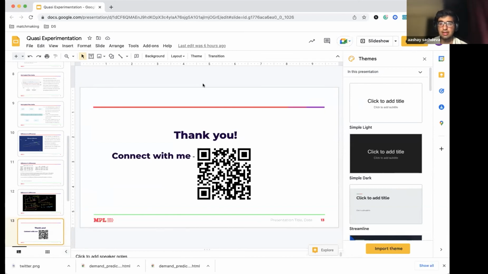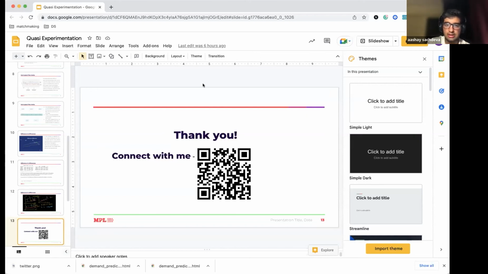What are the industry standard A/B testing tools? There are as such no industry standard A/B tools. There is Optimizely and there is CleverTap and others, but all they provide you is the infrastructure to do A/B tests. In the end, you are the one who has to design the experiment in a way that you can actually track the results, and it's going to differ from company to company.